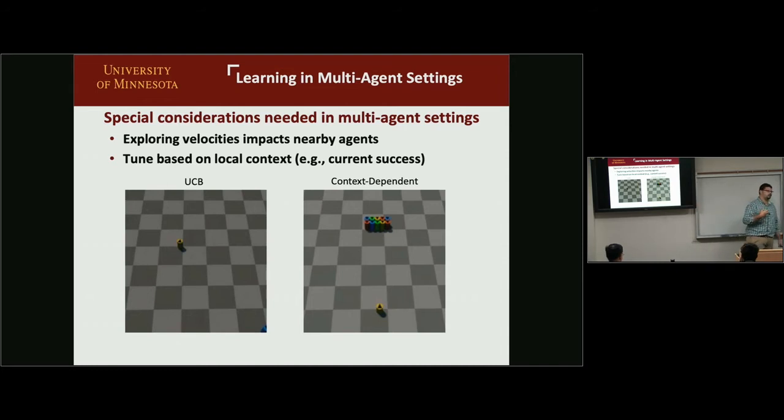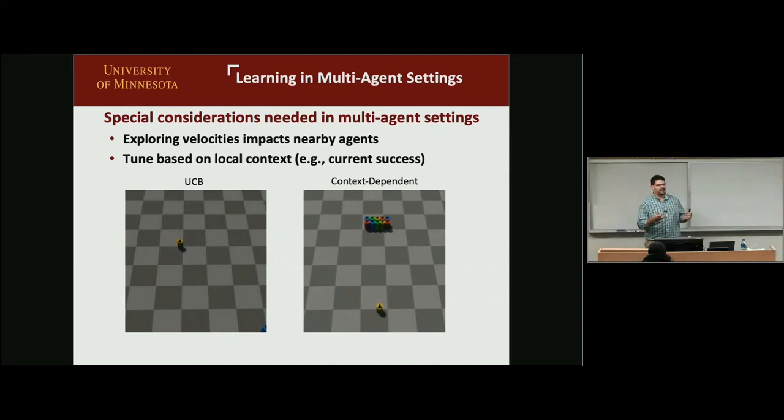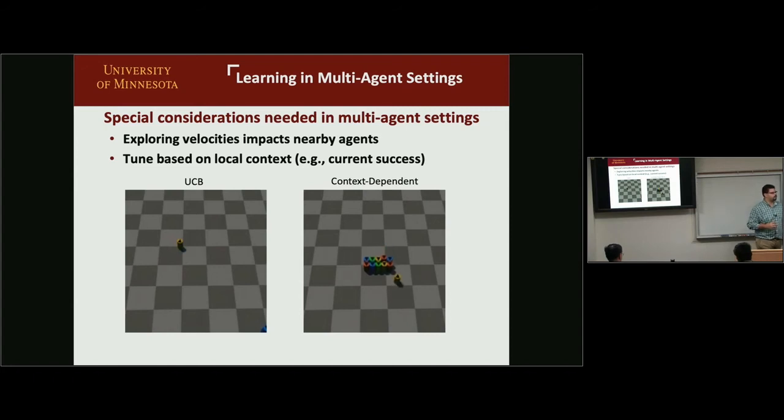So what we tried to come up with is ways to change less often. We really wanted to decrease the rate at which you try new strategies. And this is what we thought of as context-dependent learning. Don't explore when you don't need to. There's a well-known meta-heuristic called win-stay, lose-shift. Again, I think this is a high-level idea that's going to be useful in lots of areas. The idea is, if it's going well, don't mess with it, don't rock the boat. Only if there's a problem do we try exploring. So if our progress is above a certain threshold, we keep our velocity. If it drops below a threshold, then we explore using UCB-guided exploration. And here are the results. A little bit of exploring, and then we find a valid velocity and we keep with it.